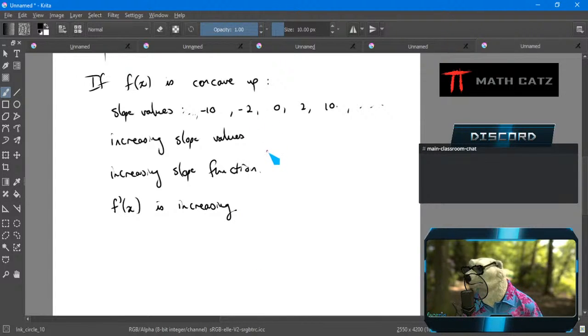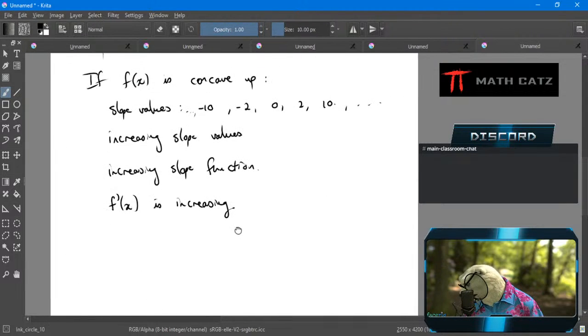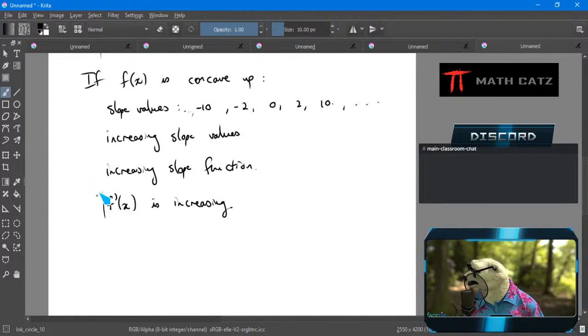So now, what does that mean? Remember up here our side note that if I have a function, I don't care where it comes from, if it's increasing, its derivative is greater than zero. Let's write the derivative like this. Now I have a function right here. That's a function. I don't care where it comes from. Its derivative has to be positive.